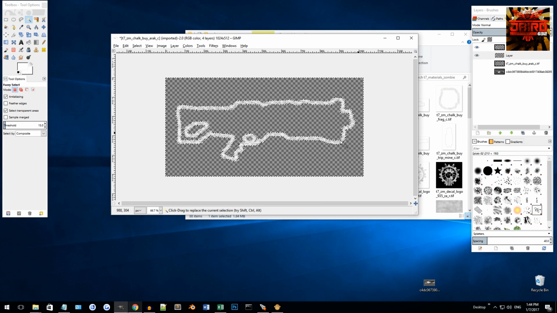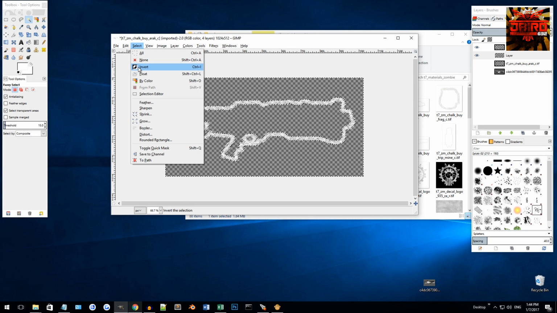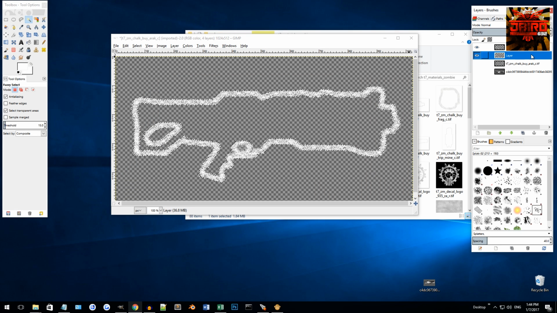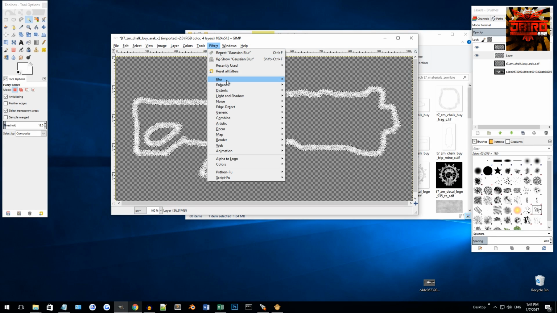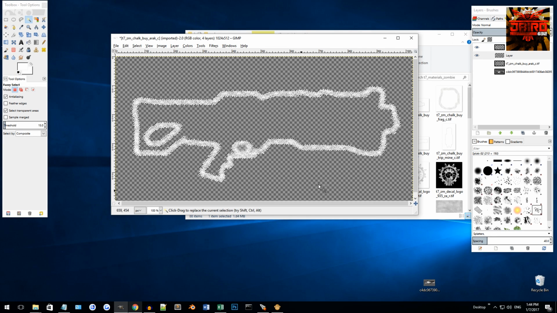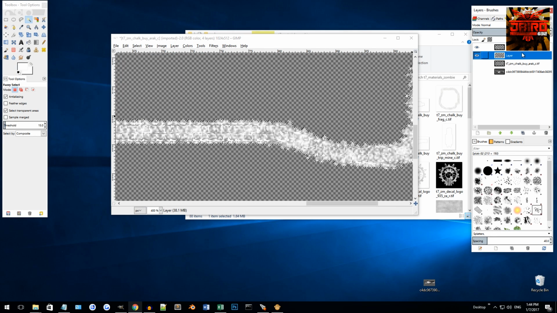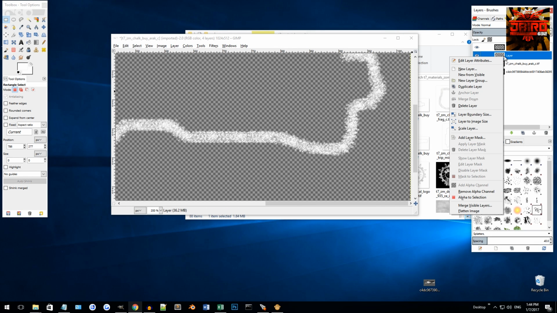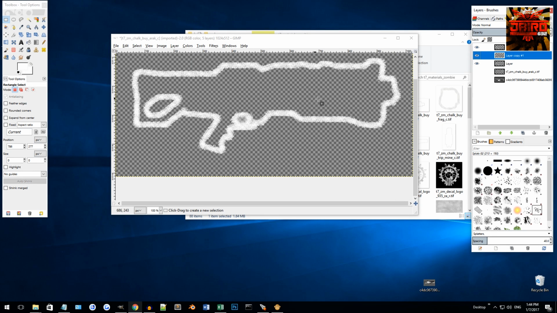So basically what you want to do is select all of the outside and then go selection invert. So now we have all of the white part selected, and we're going to keep the blurred part, and we're going to go back to our Gaussian blur. So now it will blur it, but it won't stick out further. So we're going to go about 15. So that'll help fill it in a bit more. So you can take your box selected, deselect it, and I might bring this back up and actually duplicate it one more time, maybe bring that one down.